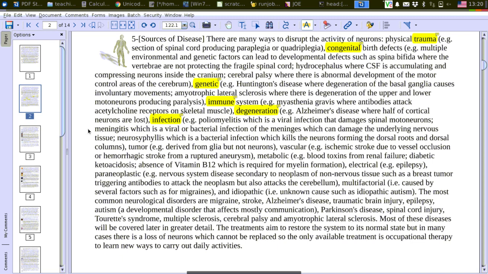Since the motor neurons are essential for voluntary control of movement and for reflexes, the person becomes paralyzed. You can have meningitis, which can be viral. Viral meningitis is not so dangerous, but bacterial meningitis is very dangerous because the body has a lot of difficulty protecting against bacteria in the nervous system. So this typically leads to loss of function.